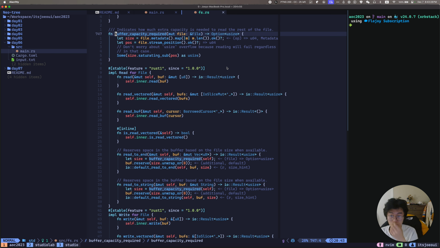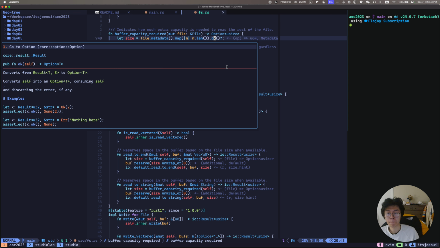Buffer capacity required. So size, file metadata. The file metadata, okay. Wait, I'm not getting this. So I do a map. Why do I do ok here?